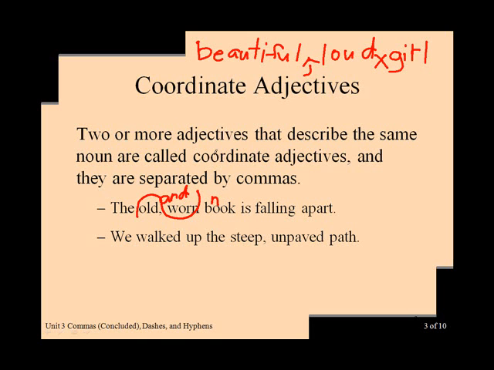In order to have a coordinating adjective, you also have to have a noun directly after them for it to be modifying. So coordinating adjectives are two or more adjectives describing the same noun. So we're always going to look for that noun too. Let's take a look at the next one. We have a steep, unpaved path. We have our noun, path. What kind of path? It's steep and unpaved, unpaved and steep. Yes, they both make sense and both mean the same thing. So we would put a comma in between them.